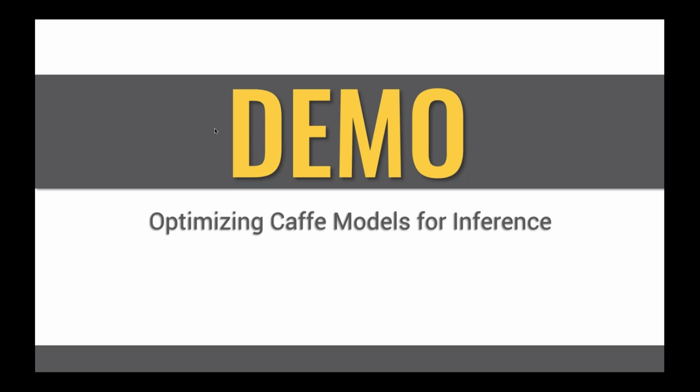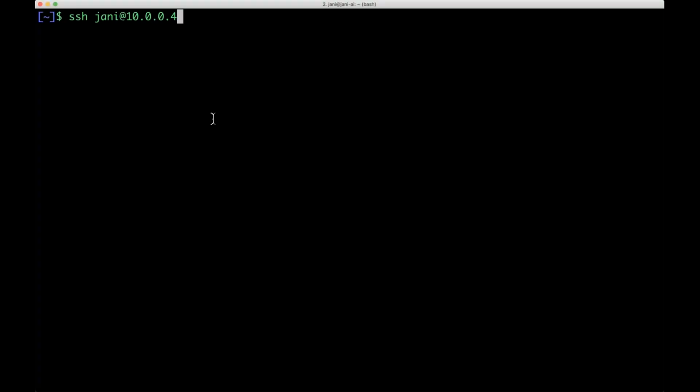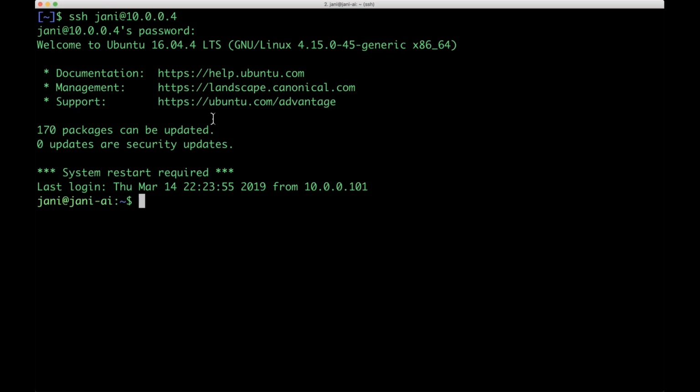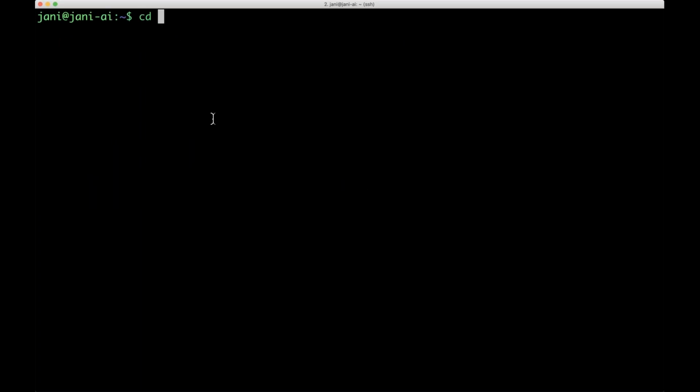The first step is to walk you through the tool chain and what's available. I have an Ubuntu 16.04 box here, and this has the SDK fully configured.